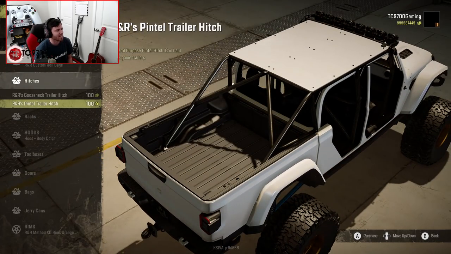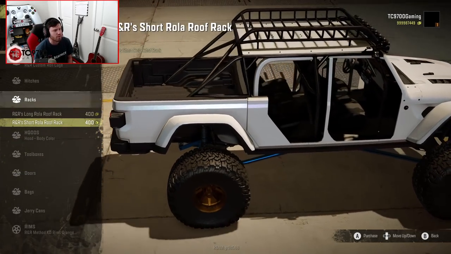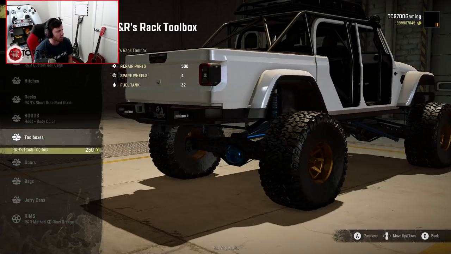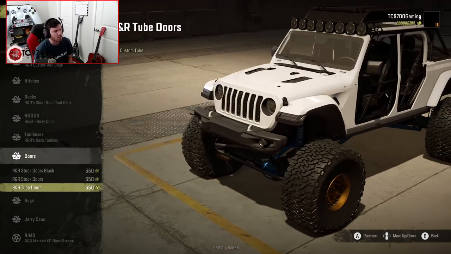You've also got a gooseneck hitch and a pintle hitch on the back. And then another rack up top, a couple different racks. That one applies to the cage, obviously. Then you've got a black hood or a body color hood. Multiple different toolbox options, which those go on the rack. And then doors, either black, stock, or tube doors.